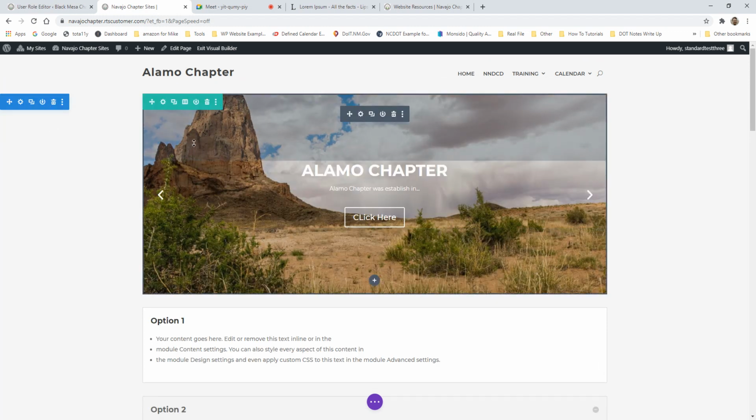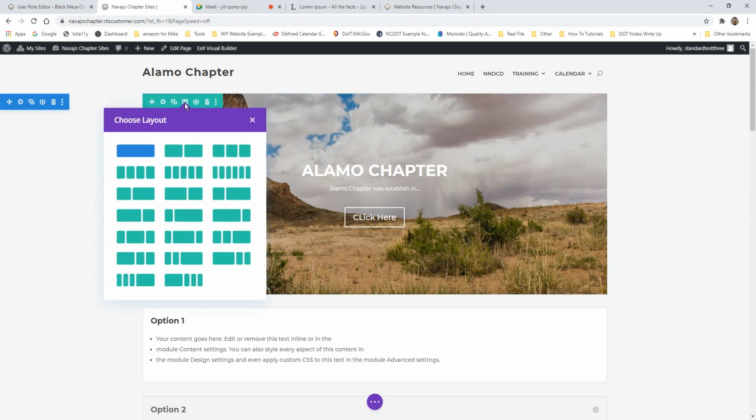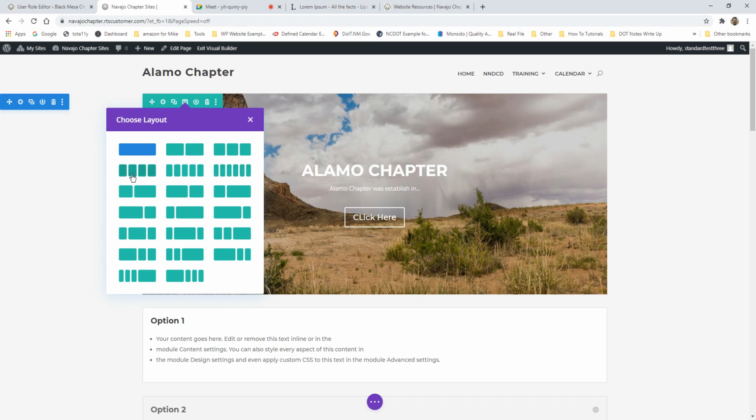Within the section, there are multiple rows. A row essentially defines where you're adding content. It defines a spatial relationship between the different content modules or content pieces. You can have several different types of rows. This row is just a single column row, but if you pop this open, there are many different orientations of rows, and each row has a certain number of columns. This is a single column, here's a 2 column, 3 column, 4 column, etc. Some columns have different sizes. Within each of these columns goes, for instance, a text editor or an image or a module, all the different types of content. You're just defining how much space it's going to take up within the section by what row you use.